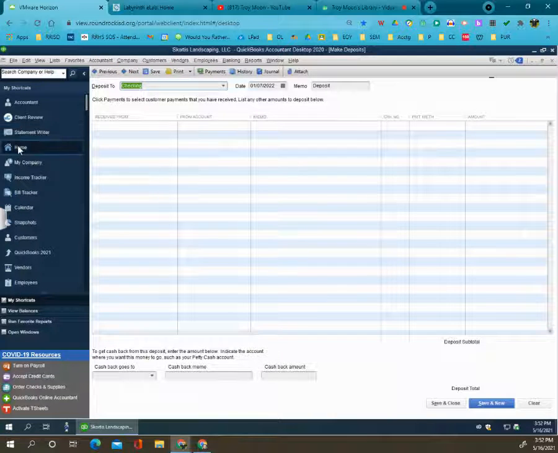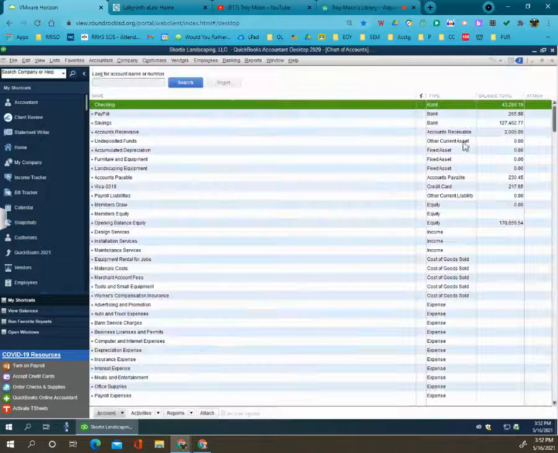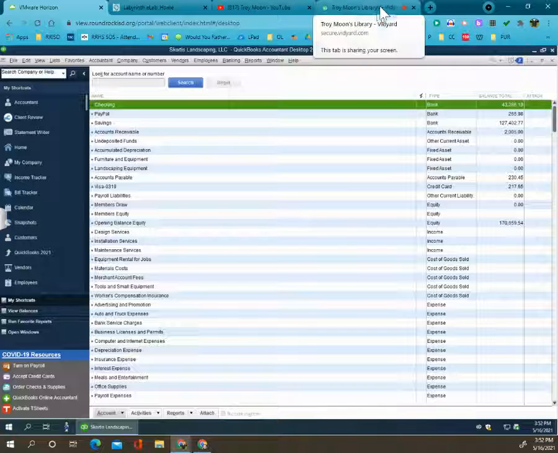So let's look at our figures. If we want to find out where our bank is at, we should have checking 43,286. That is on. Accounts receivable $2,005. That is on. The next one is accounts payable $230.45. That is on. Our Visa is $217.65. That is on. Make sure you check that before you go on to the next one. And that is session 2, week 1. I'm going to break out the videos by week.